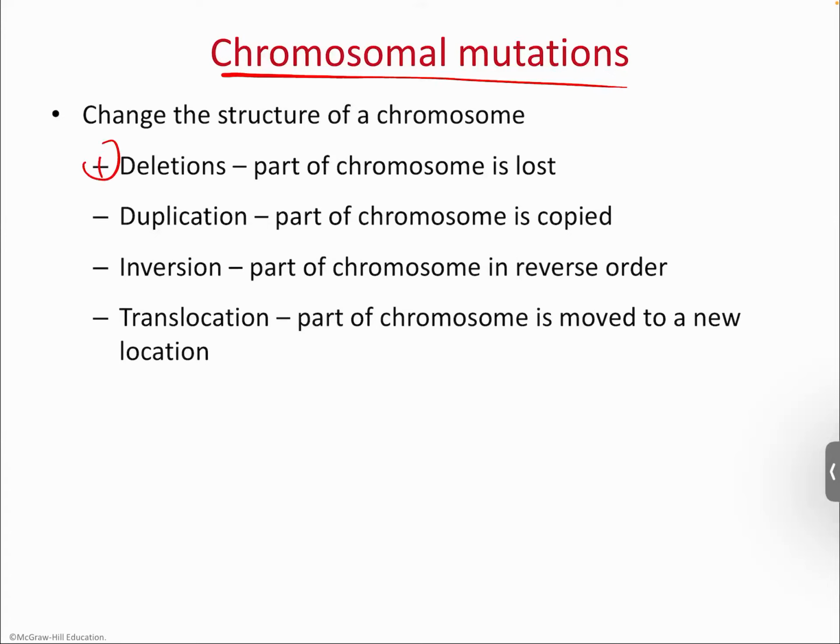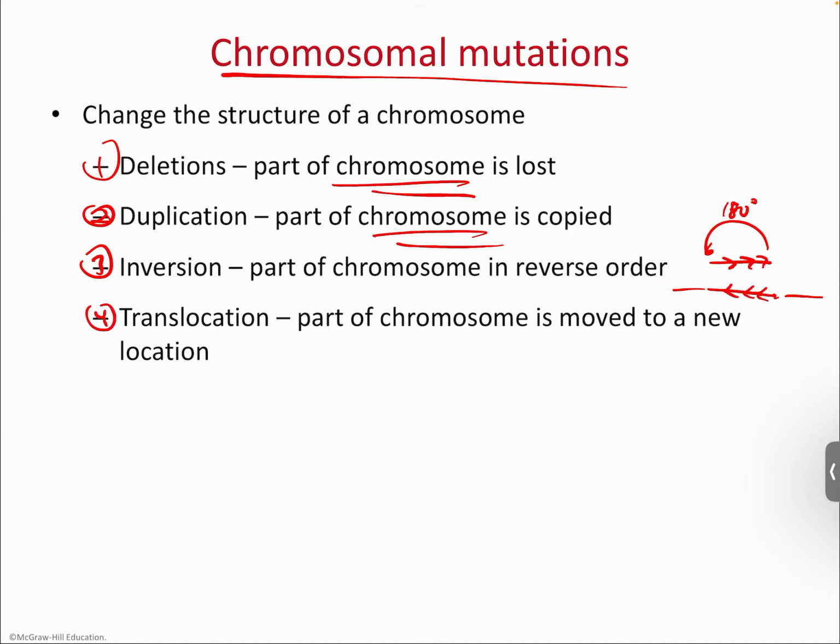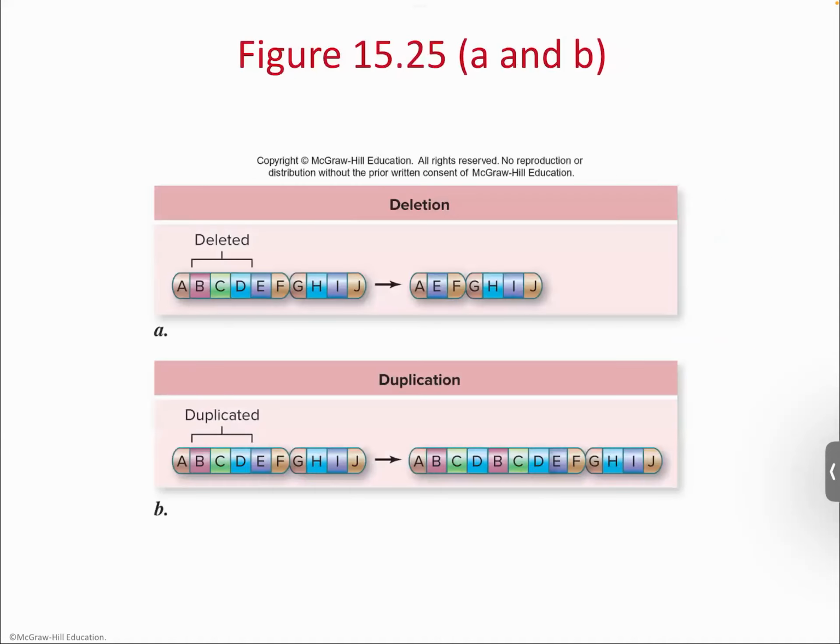So for instance, you still have deletions, but it's of the entire chromosome, right? You still have duplication, but it's of the entire chromosome or entire regions of the chromosome. Another one that we haven't seen is inversions. An inversion literally is where you cut out a piece of your chromosome, you pop it out, and you spin it around 180 degrees, and you plop it back in. So you invert it. So like, for instance, if it's going this direction, you spin it around, it's now going this direction. And a translocation is basically where 2 chromosomes swap parts of each other. It's called a reciprocal translocation. This is what it looks like.